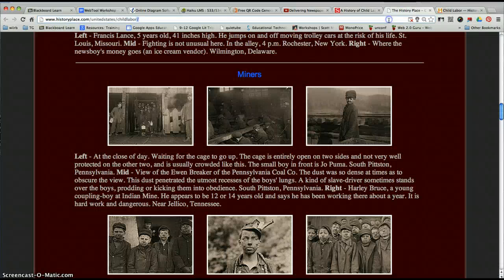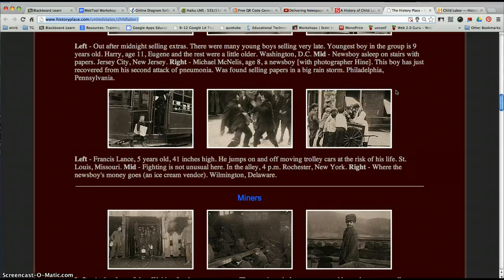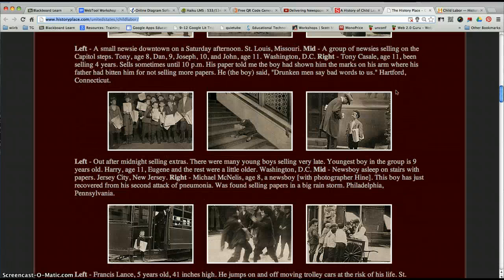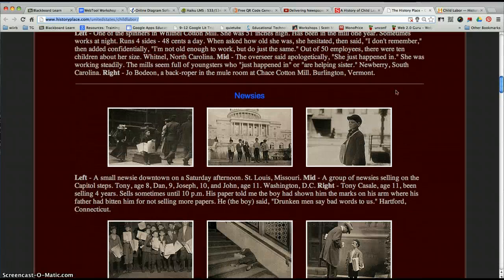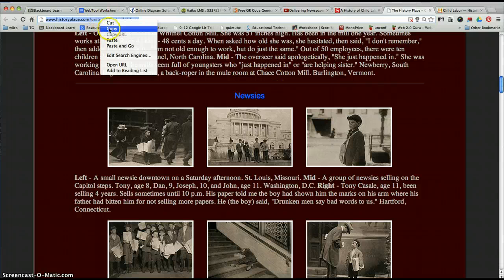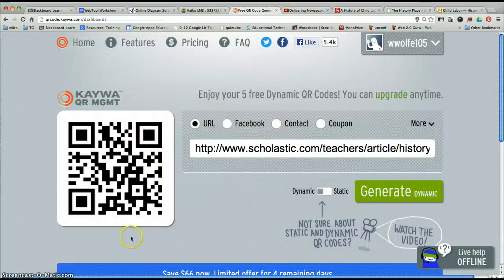Now I want the pictures. I could just do one picture if I wanted them to do a writing prompt. Well, for now I'm just going to do it all, I think. I could do a writing prompt about one. Copy. Let's see what the next one does. I know how this one works. Option 2.